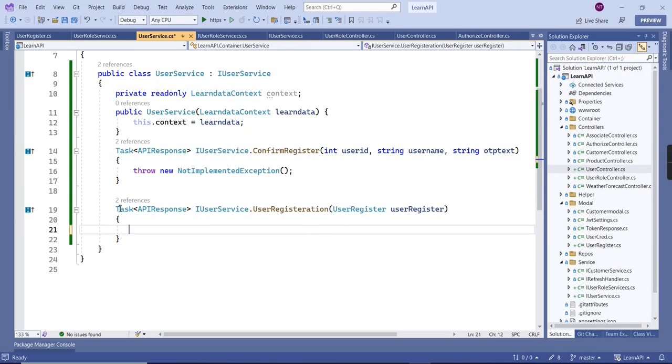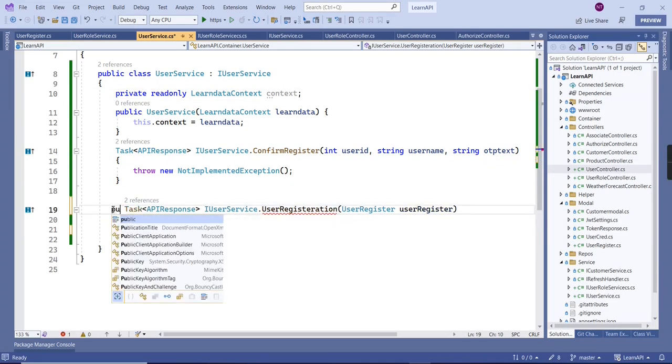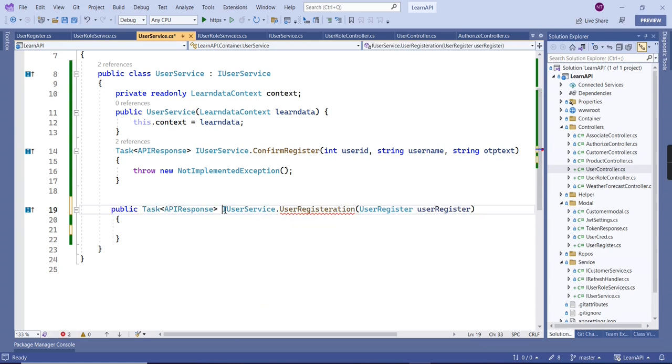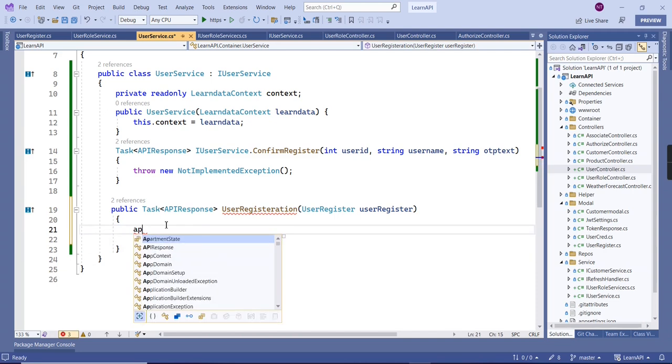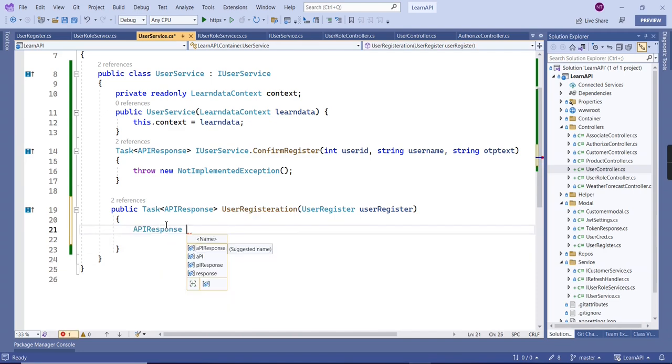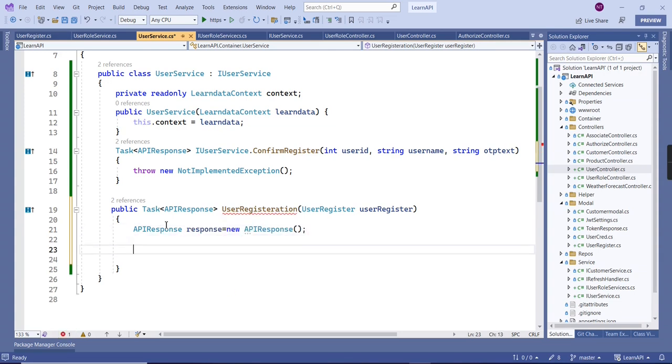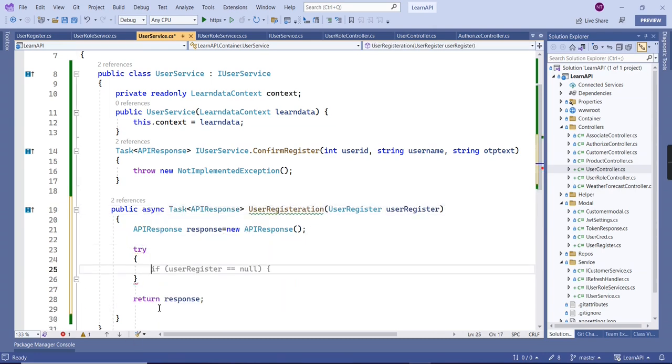So let me remove this one, and this is the asynchronous function. Okay. Next we can use the try catch block.